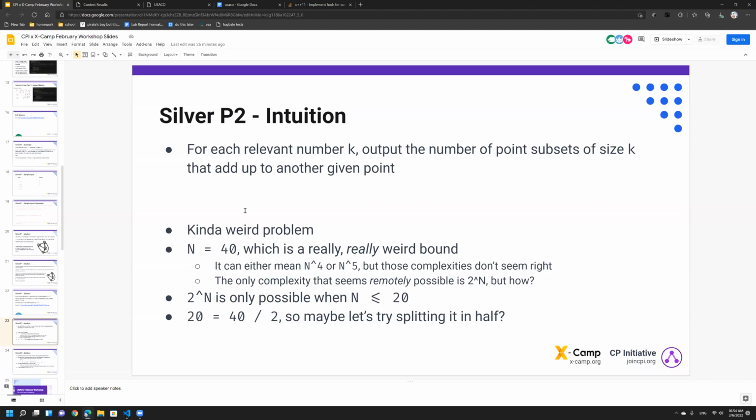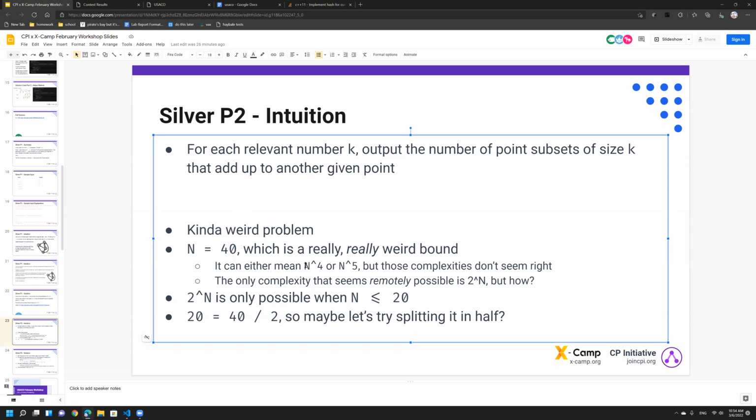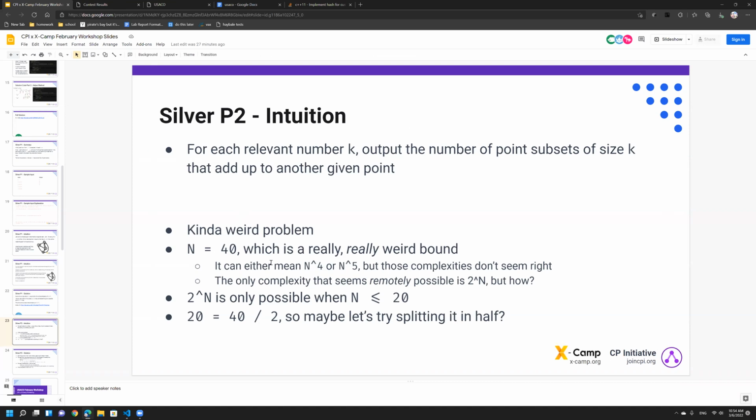But I feel like this is a kind of weird problem in that the bound is n equals 40, which only happens once in a blue moon. Now, sometimes in a gold contest, n equals 40 to 50. This can mean a bound like n to the 4th or n to the 5th, but those complexities don't seem right for this. You just get a gut feeling that those complexities wouldn't be applicable to this problem.